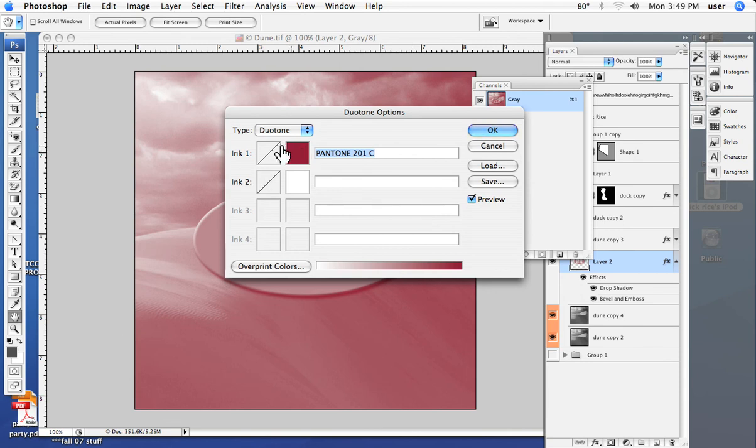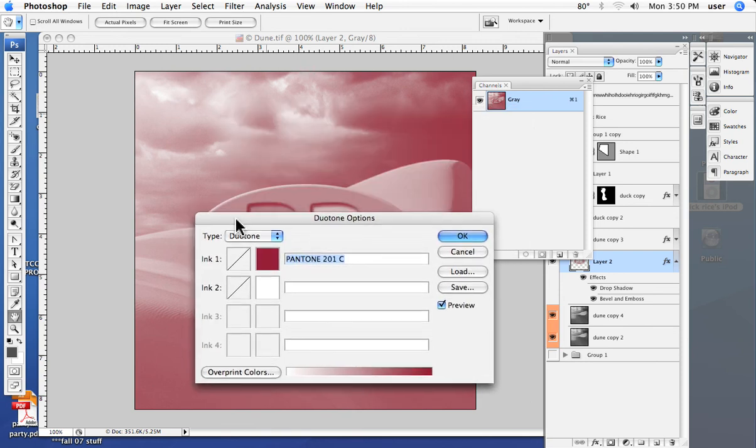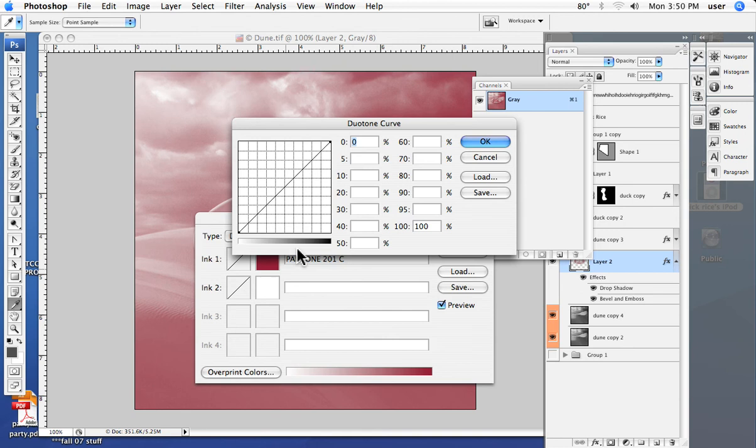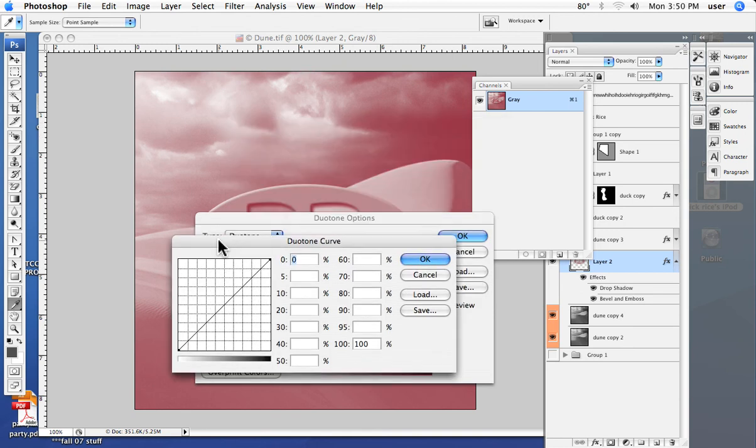The second component to each color is this little square with the line. These are called curves. This adjusts the tonal range of where the color is in the image. And so we can click on this, and we'll probably have a separate video that deals with levels and curves, adjusting the tonal range of an image. But I can click on this, and it brings up this window.